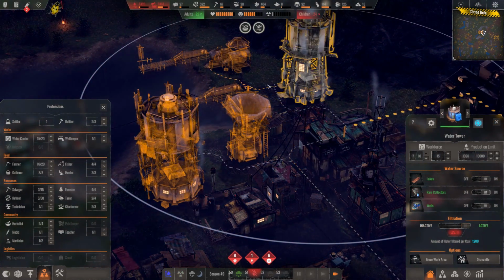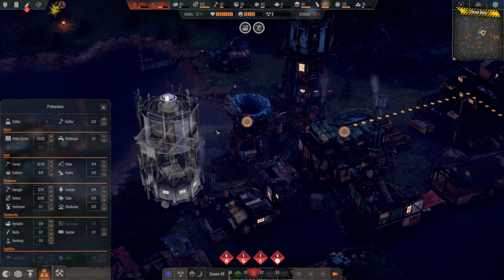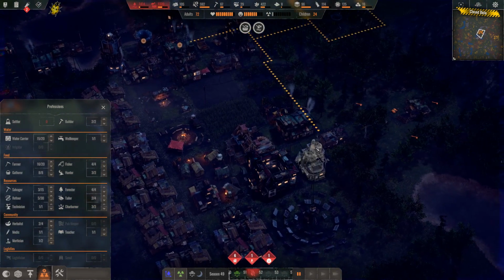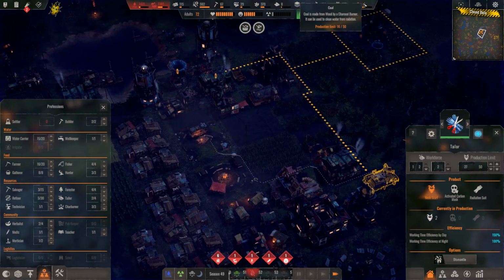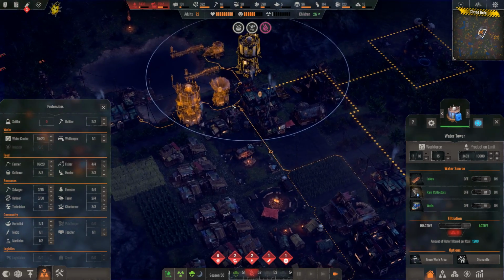We will activate the filtration here. We almost have enough charcoal, but not quite enough. We should go ahead and activate one more char burner. Definitely feels like once you have a couple of tailors and stuff running that they are not producing quite enough charcoal to keep this up. I'm not sure we have enough charcoal just to keep the water towers going, to be honest.